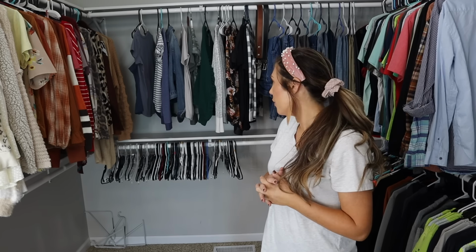So anyways, this is how far we are. Taylor did a lot of his. He went through clothes he didn't wear anymore, jeans that didn't fit, different stuff like that. So I will probably go through his by type and color coordinate them, but he did a really good job. So we also went through hats and shoes, so I'll give you guys a sneak peek of that.